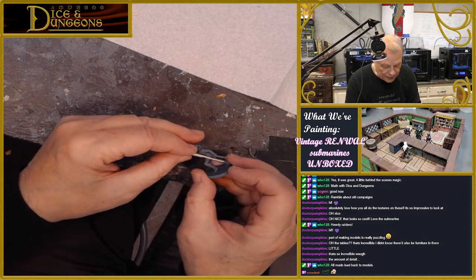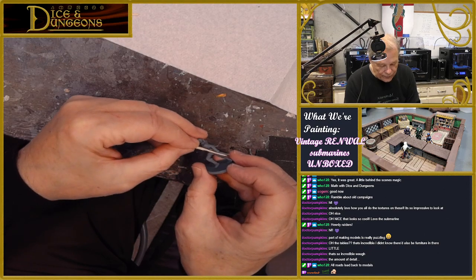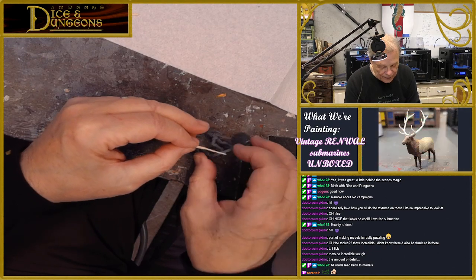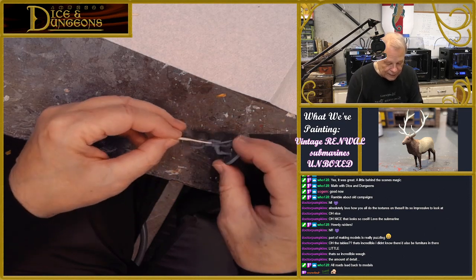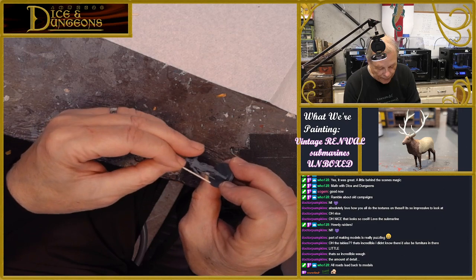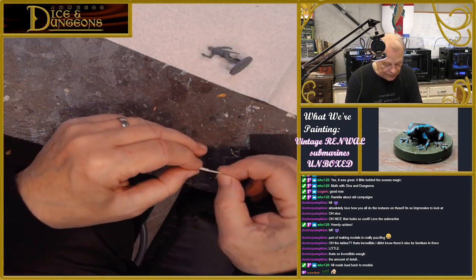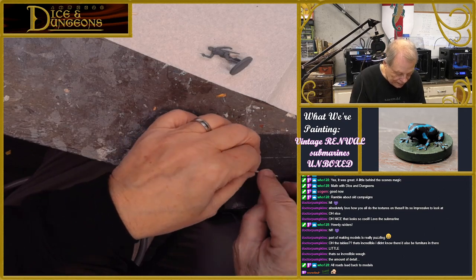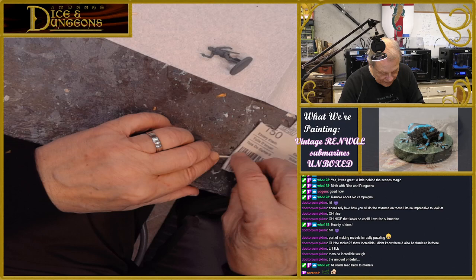Let me see how I'm doing in terms of length. Actually, it's not too bad, so I want it to finish off right about there. But I'm going to thin it now, because if you look at it from the top, even with the scabbard, you can see how thick that is. So I'm going to be doing this, making it thinner this way.